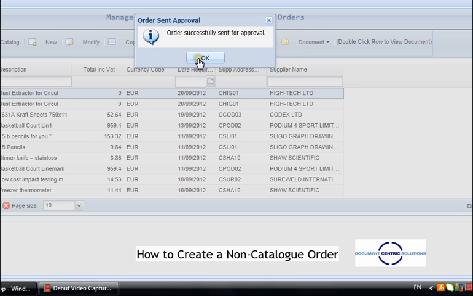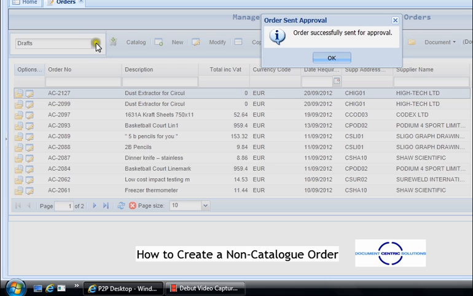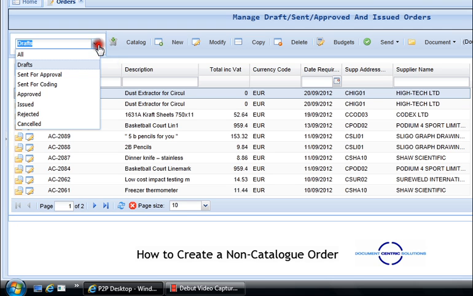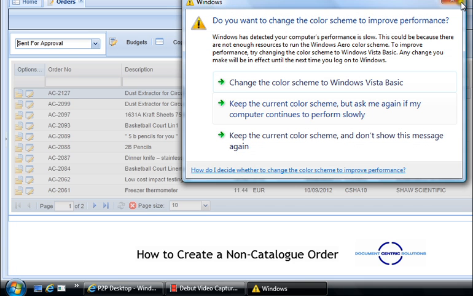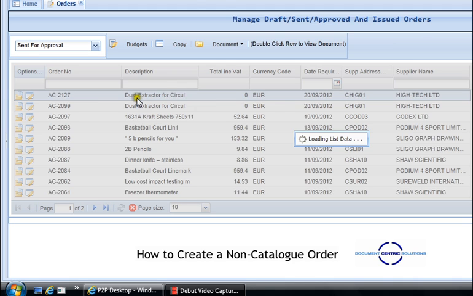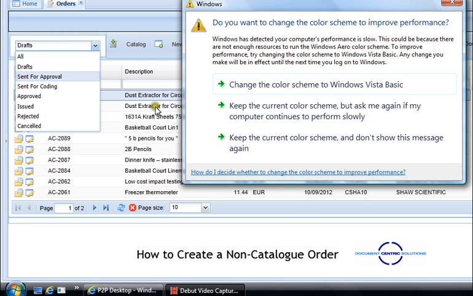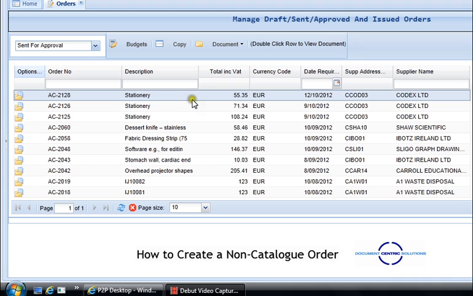So it's gone now, and you'll see here that that particular order now appears as sent for approval in that list. And there it is there.